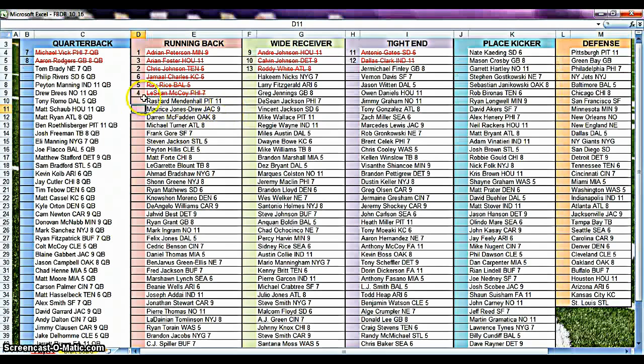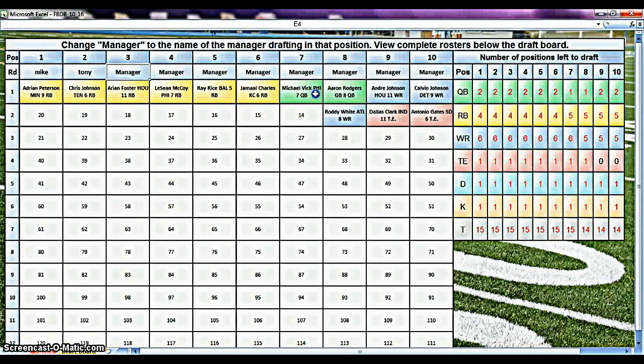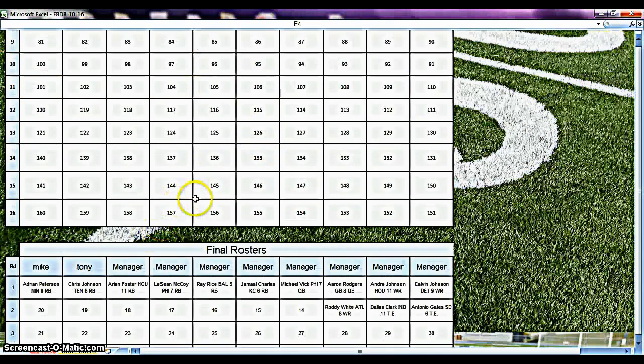And one quick thing that you're going to want to note is all these spots are locked. The actual sheets have been locked. That way nothing gets deleted on accident. The only things that are available are the actual colored cells, so you can put those in with where the draft is happening. In the draft board, it's the same thing. You can't click on any of this stuff because it's all locked for the protection of the formulas, so that doesn't get changed on accident and mess up anything.